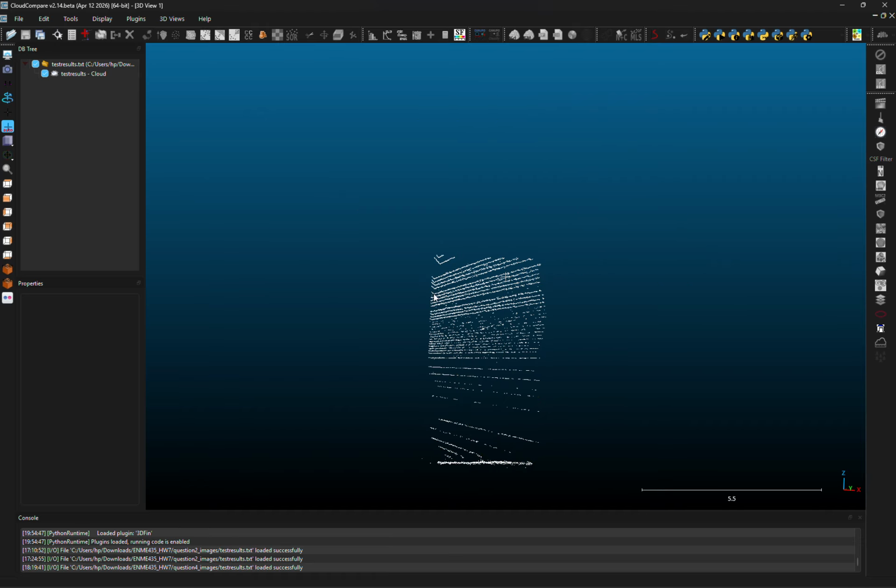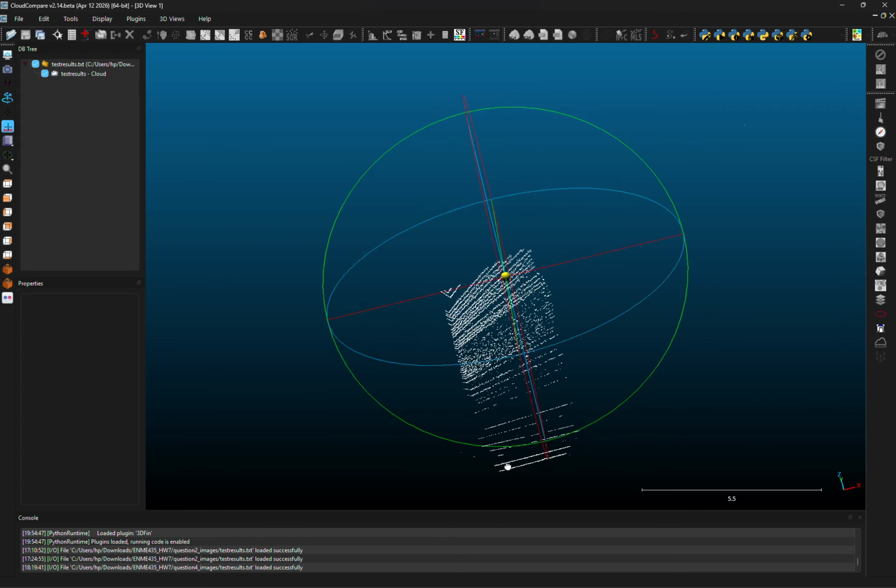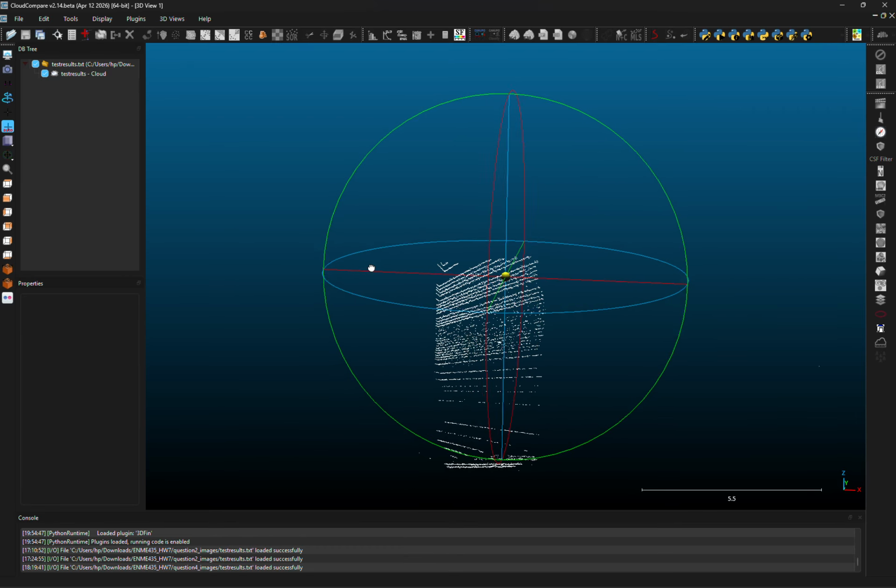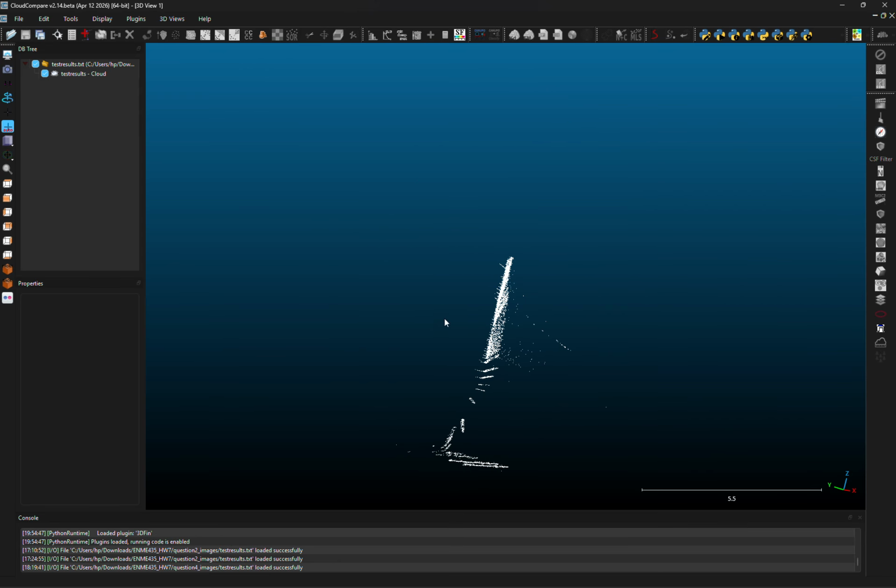Thankfully, my scan yielded decently sharp edges of this stone object in question. I can see the rectangular frame at the top. I can see the curved profile on the side. It does show the smooth curve.